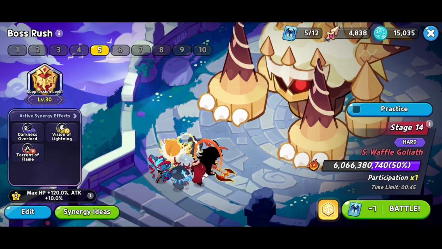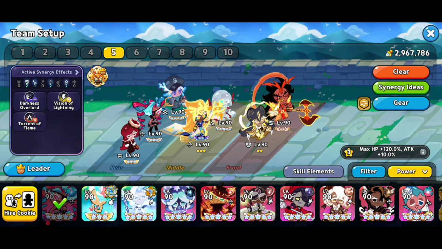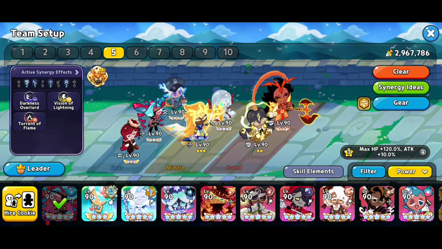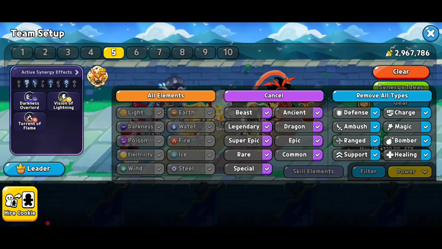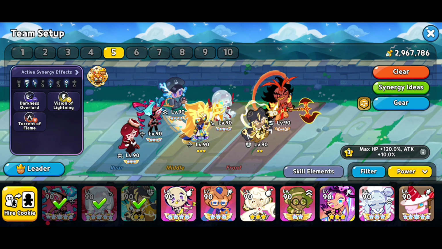We're going to switch it up. We're going to my team number 5, but you might recognize this as my team from stage 1. So here we've got 2 charge, 2 range, 2 support, and 1 ambush. And there's a couple electric cookies, but it's not the end of the world if you don't have the electric cookies. Just keep 2 charge, 2 range, 2 support, 1 ambush. But if you have these electric cookies, it can help.